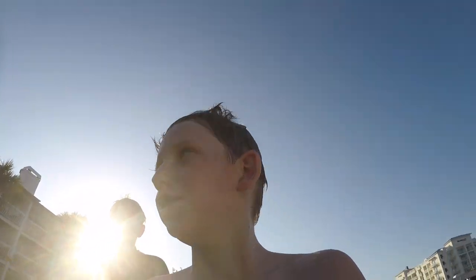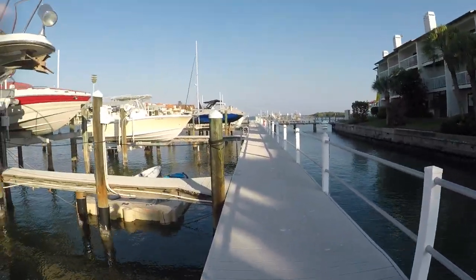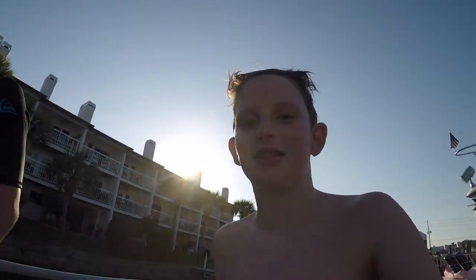Guys, that is such a good dive. We saw, what, like 30 sheepshead? So we went right underneath here, all the way, turned the corner over there. So yeah, really good dive. I think we're going to be ordering a nice little spear gun soon. So wash off our gear and we'll see you for dinner.